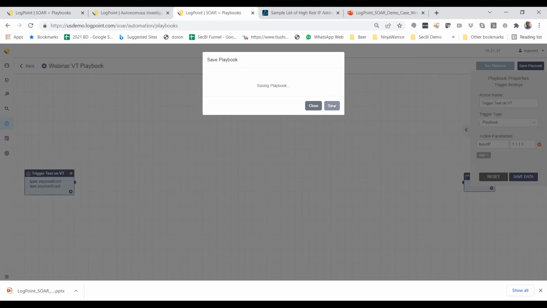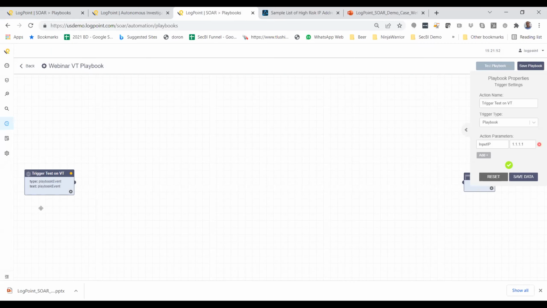Saving playbook. Okay, I hope it is saved. I will continue either way. It's as simple as now choosing one of the actions that I already have. I can run another playbook because every playbook can run other playbooks. I can run a script via Python, for example. I can change or manage the status of this whole case. I can write a case item, and we will in a second.